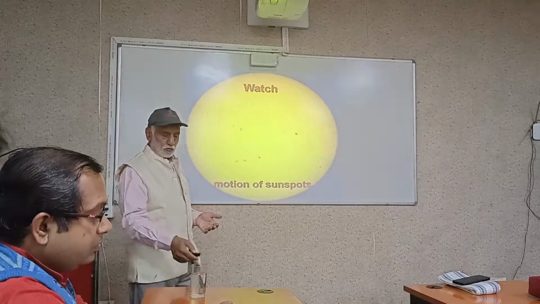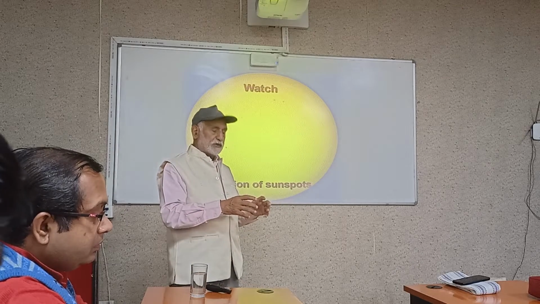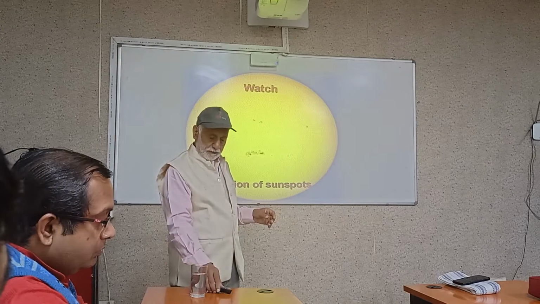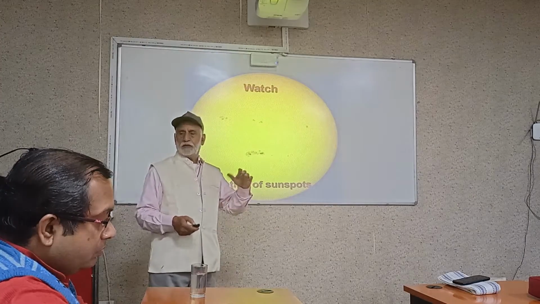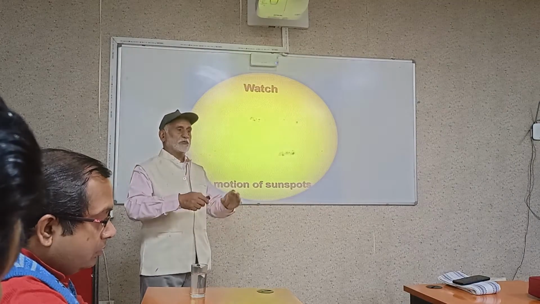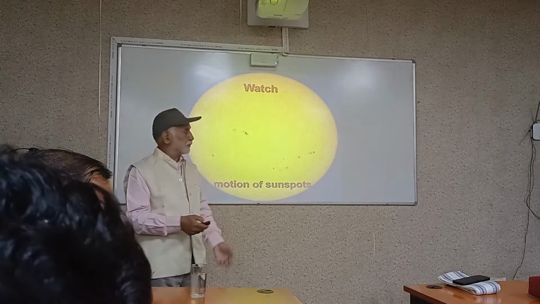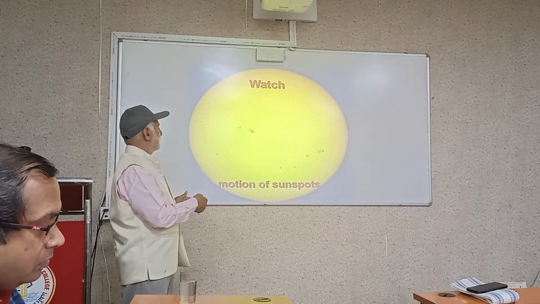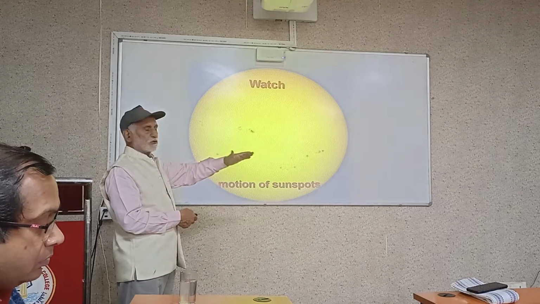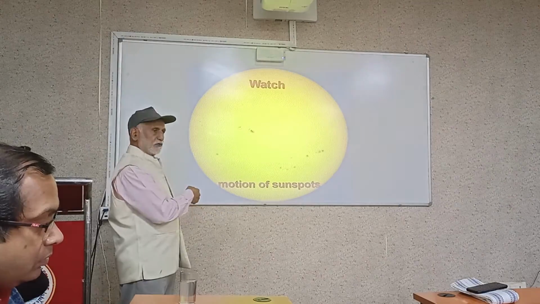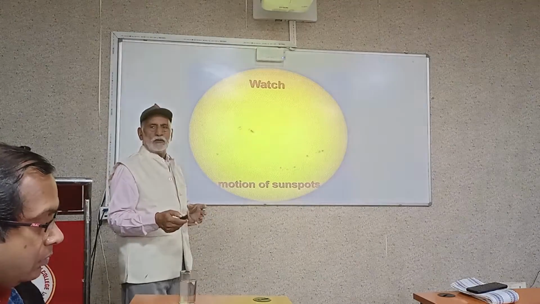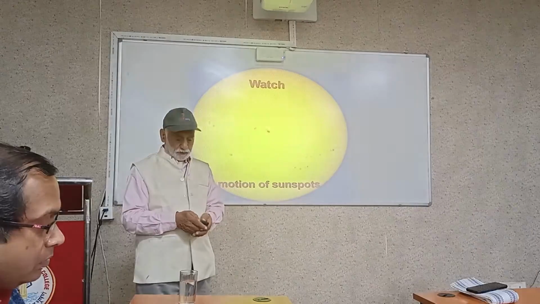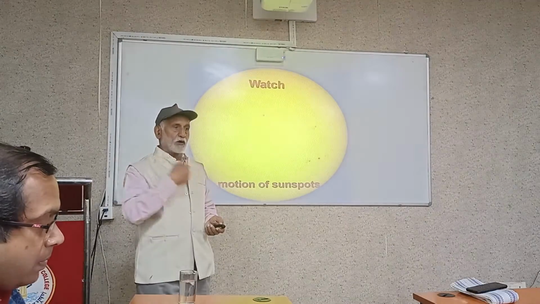Like our Earth rotates around its own axis, but being a solid body, it rotates in 24 hours everywhere. But the Sun is not a solid body; it is gaseous, and because it is gaseous, it can afford to have differential rotation. So the sunspots, because they are at different latitudes of the Sun, rotate differentially. The spots which are near the equator rotate fast. Apparently they take about 27 days, but that is apparent motion because our Earth also orbits the Sun.